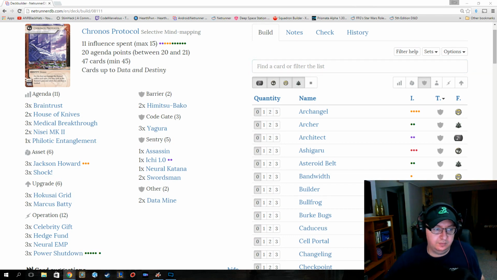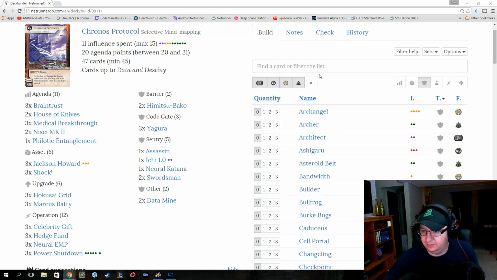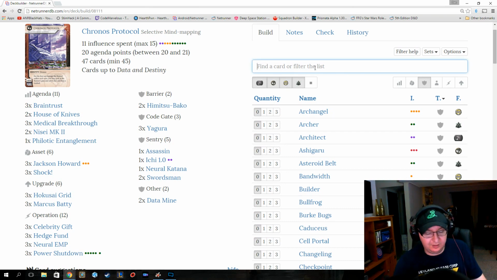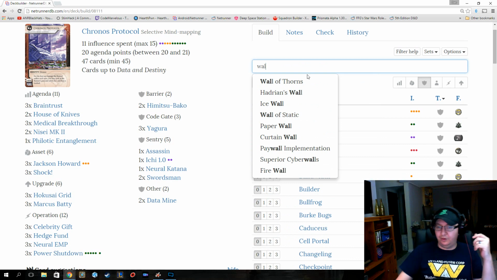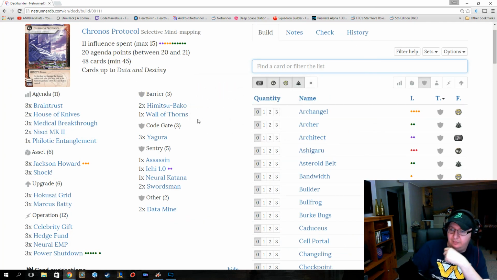Let's see. More ice. We only have the one program trash, right? Oh no, we have 2: Assassin and Ichi. We could put some other ones in there. I was actually going to say we should probably put a 1-of Wall of Thorns in there, a barrier with teeth that they can't just face-check off of.